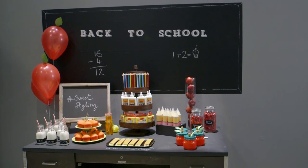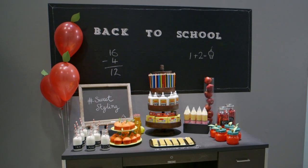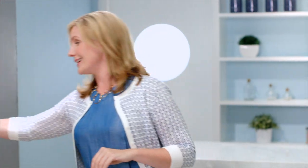I built this table on an actual desk because I think it adds to the authenticity of that back to school party. To balance out some of the red, of course I had to have some fresh apples because we can't have a back to school party that doesn't have some kind of fruit involved.